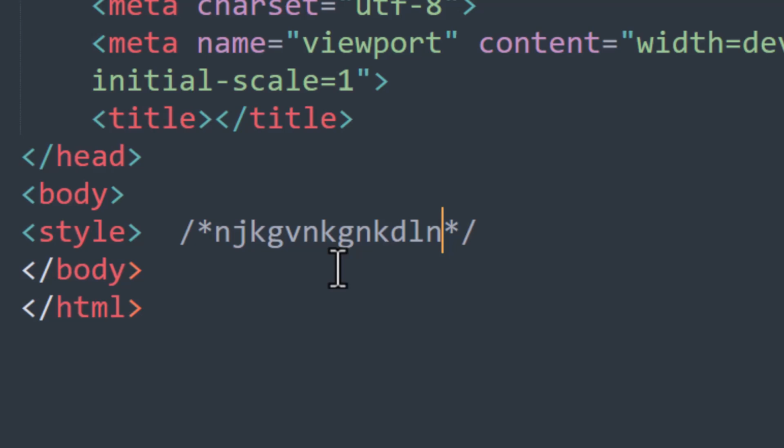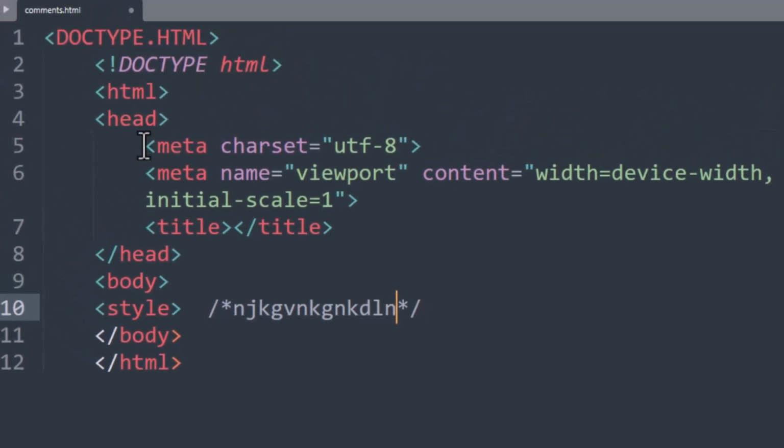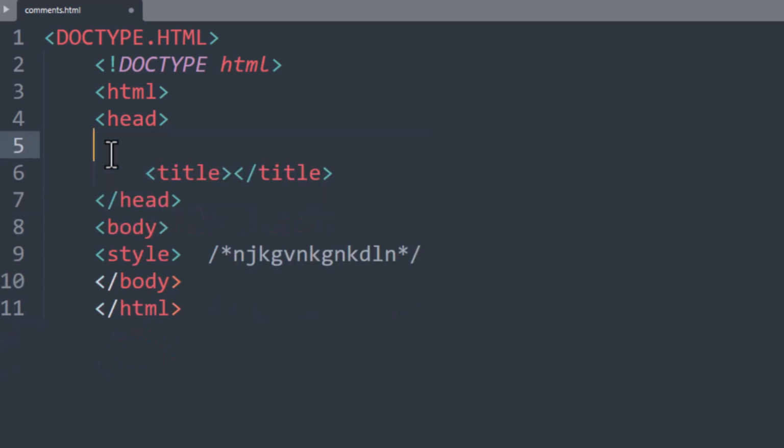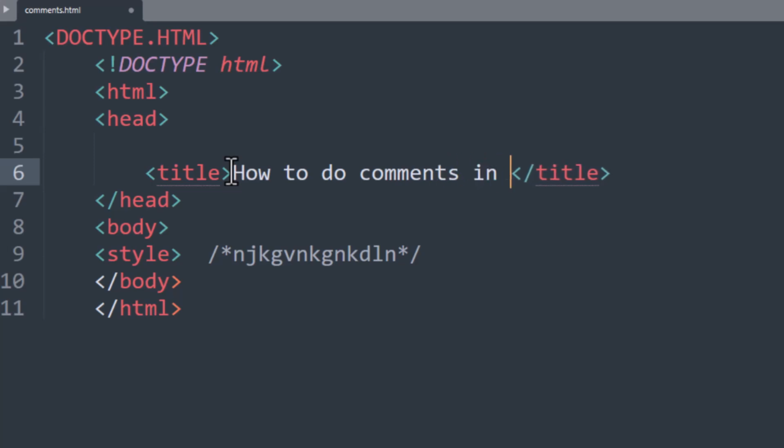I'll start off by creating a p tag. Let me come back in the head here, and from my head I put a style there. Let me remove this for now because it's giving some problem. Let me write a title, how to do comments in CSS.